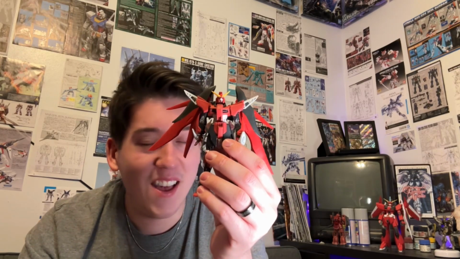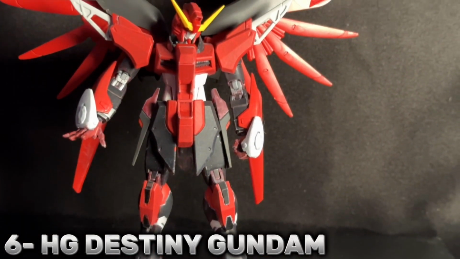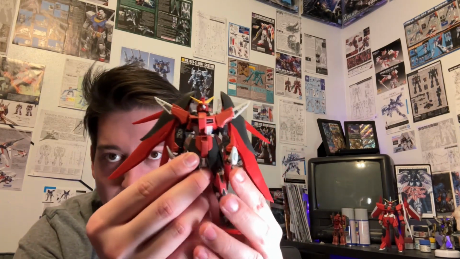Finally, at number 6, this is where the list gets serious, and I have some actual gripes with these kits. Kind of. The gripes I'm talking about are actually self-inflicted wounds, because at number 6 we've got this High Grade Destiny Gundam. And you might notice he looks a little different.